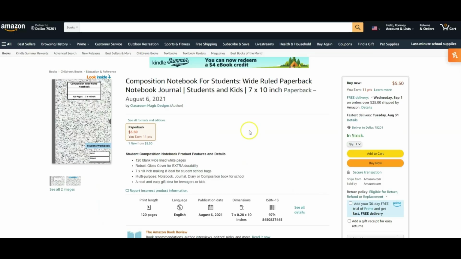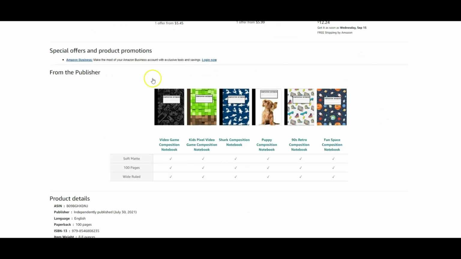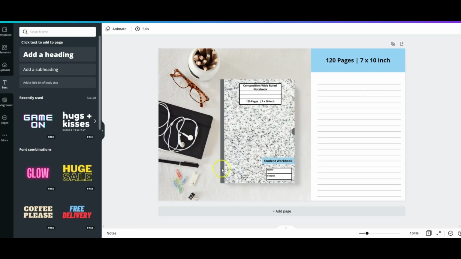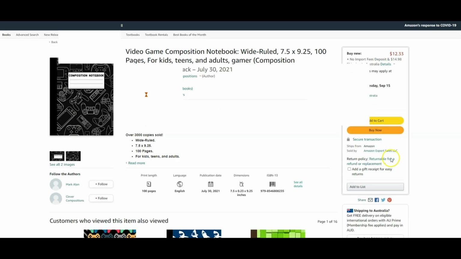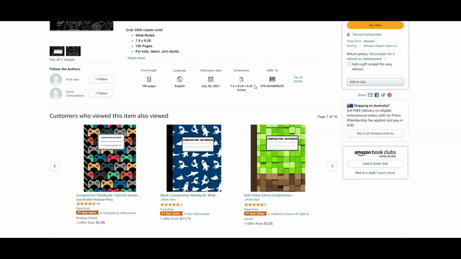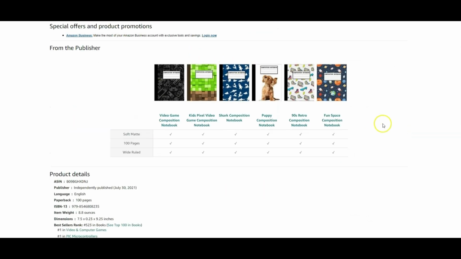But how good would it be if you could get information like this, or even better still, a design, and I can show you exactly how we can create this mock-up so it can go down into that position which is going to fill the space here. So as people look at your book and then scroll down, they'll see that big picture there. And that's what I want to show you, how we can create that together in this tutorial.